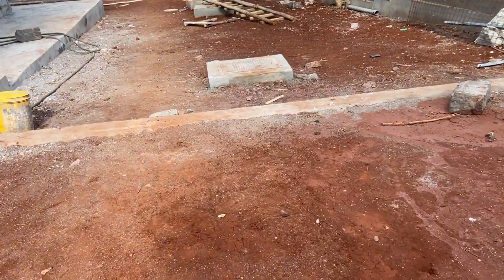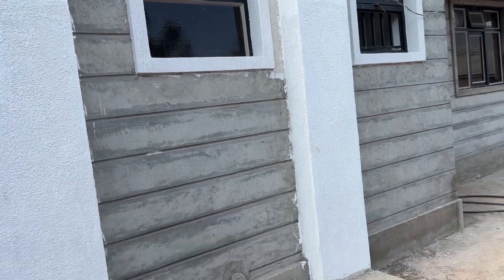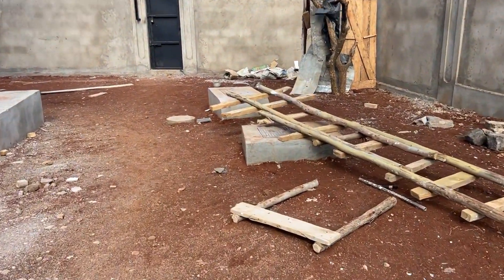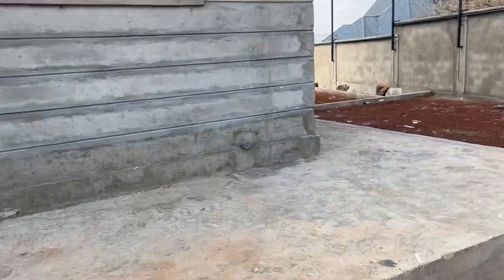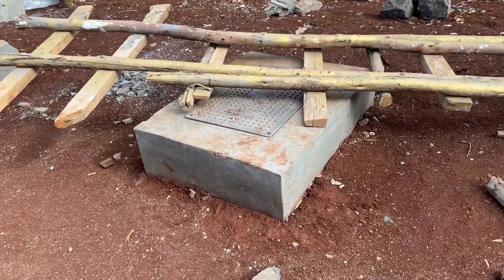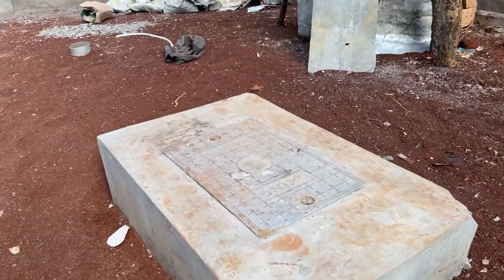On top of this I'll just plant grass — you only need to backfill apart from this manhole. It's the best system. We've finished with it and tested if it's functional — it was a very nice piece of work. Watch and see if I'll be able to open one of them so you can see how it looks on the inside. The one that has a handle I'll try to open. You can see this one doesn't have a handle — that's the grease trap you can see there.